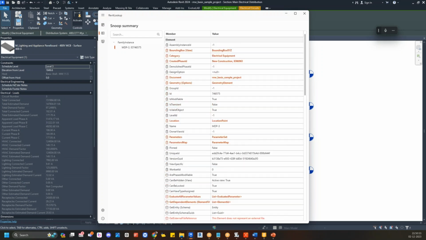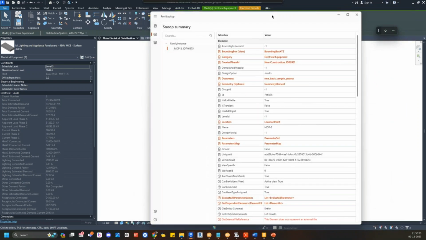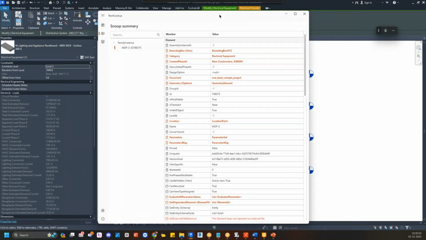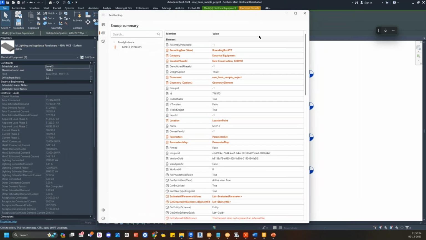You can proudly say that the content you have in the properties palette, like in instance and type properties, is not even 5% of the actual parameters we have. 95% of the data is hidden in a different place. That is the only reason why we call you a developer. Why are you calling me a developer? Because I have a third eye to see hidden things which you can't see.